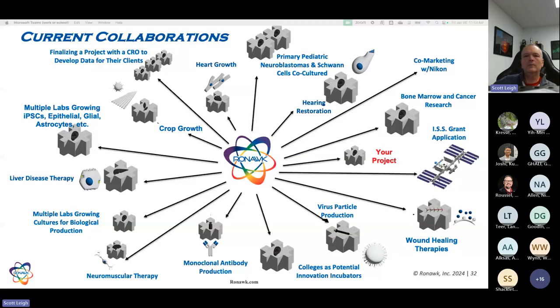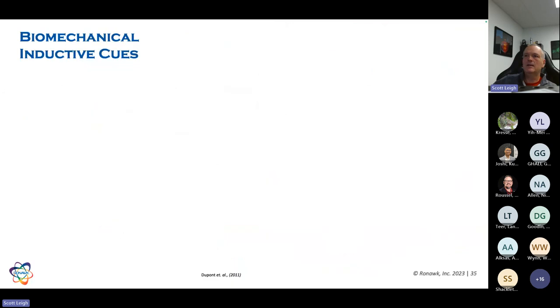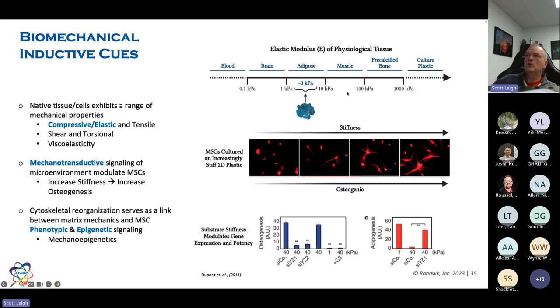I'm going to share this slide because this answers that question. So this is, I think, what you're asking. This is kind of the range of where most of our product is, but we can go softer into more brain, or more into bone, so it really will depend. I don't know that there's been a phenotype problem with that, but obviously we want to accommodate the cells to the best of our ability. And by the way, you'll notice that we're taking some information from DuPont, but building out what our, for lack of a better term, stiffness of the product is.